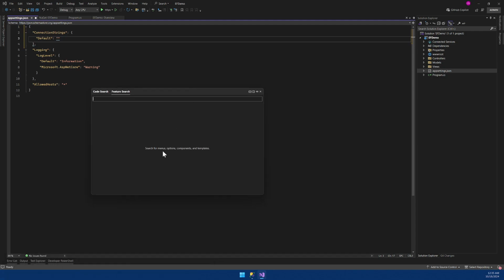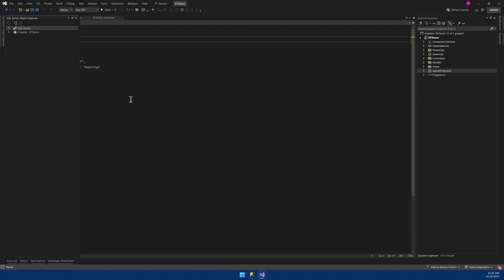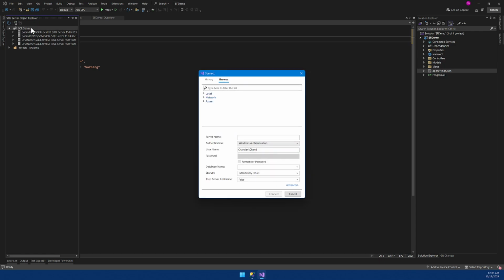If you don't see SQL Server Object Explorer, you can just search for it, the feature called SQL Server Object Explorer. And then here you can add your SQL Server instance.